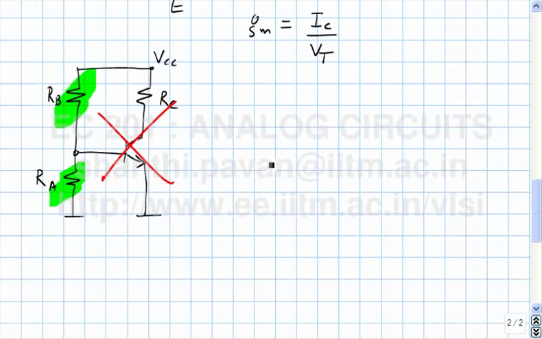Just like in the MOS case, we wanted the bias current to be insensitive to the threshold voltage of the device and all this other stuff. So what we do is the following. We can do what we did for the MOS case. What did we do in the MOS transistor case? We apply negative feedback. The first thing is to compare. In the MOS case, we compared the drain current with the reference current and kicked the gate. Here, you replace drain by collector, and you compare the collector current with the reference current and kick the base.